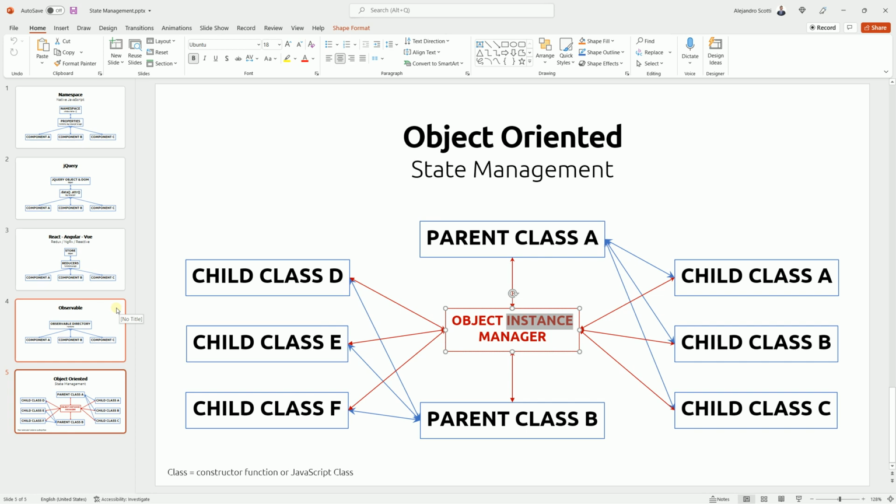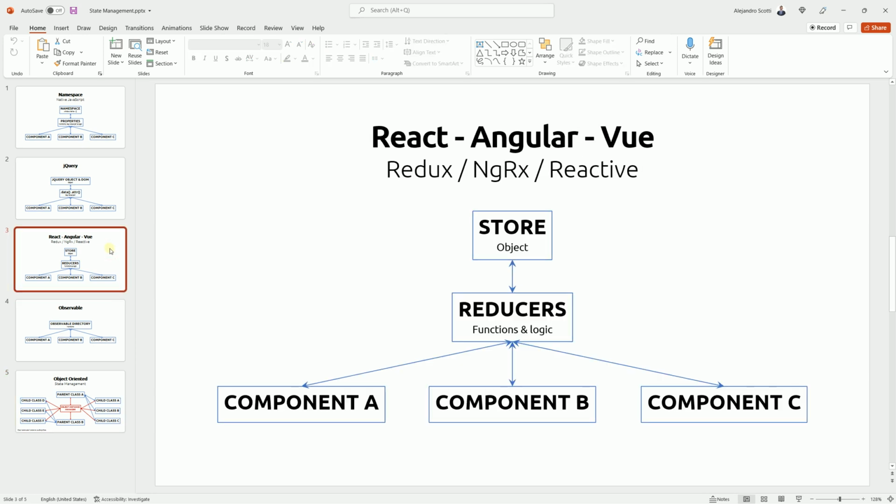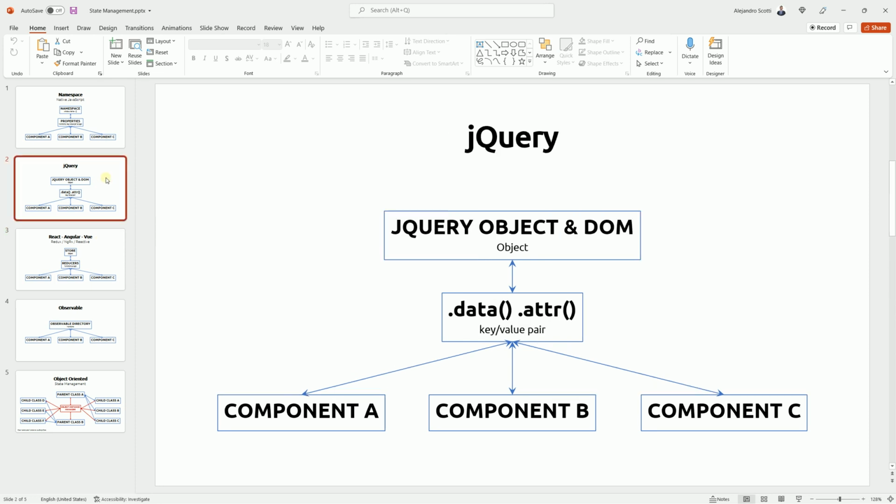You will notice that in React, Angular, Vue, you never use the new keyword, and you never have access to the instance of that object, so you could call public methods of that object. That's what I mean by functional. Everything here is functional. The only way that you can pass data from component A to component B is to create a function that you can call from multiple places just so you can get that piece of data.